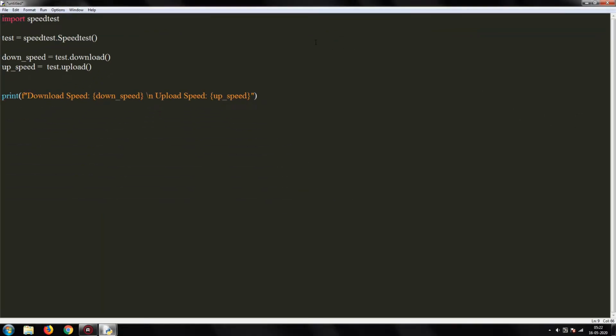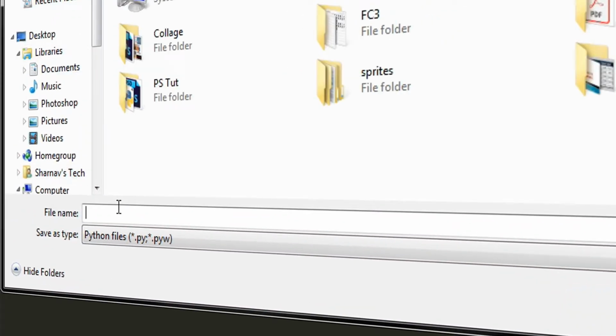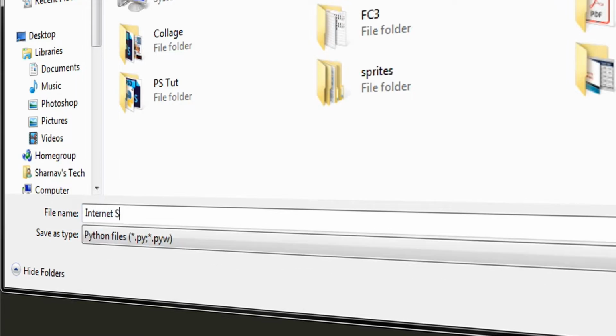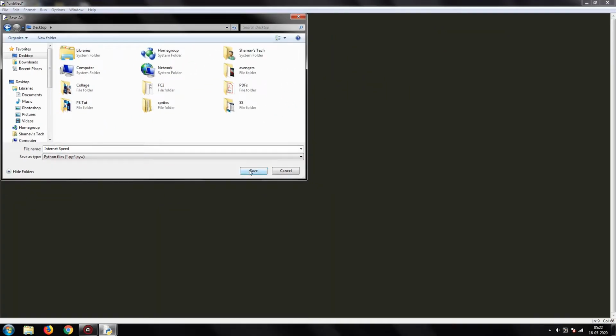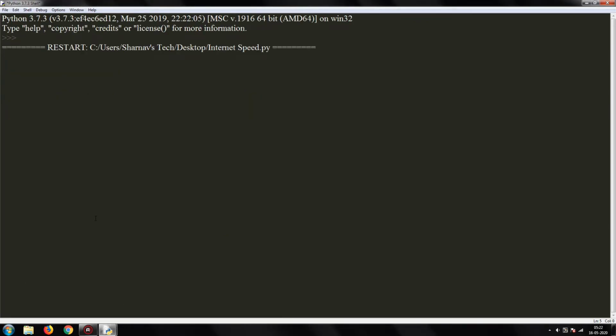Now, we'll save the program and run it. Wait for a minute, then it will show the results.